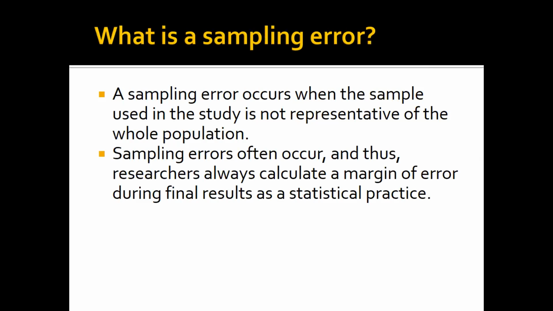So how much sampling error you can accept, that will depend on your research problem. Okay, so how much you want to generalize your study, what is your research problem, that will decide whether you are able to accept 5% sampling error or 10% sampling error or 3% sampling error, whatever the case may be. So generally the acceptable limits are 5% or 1%.